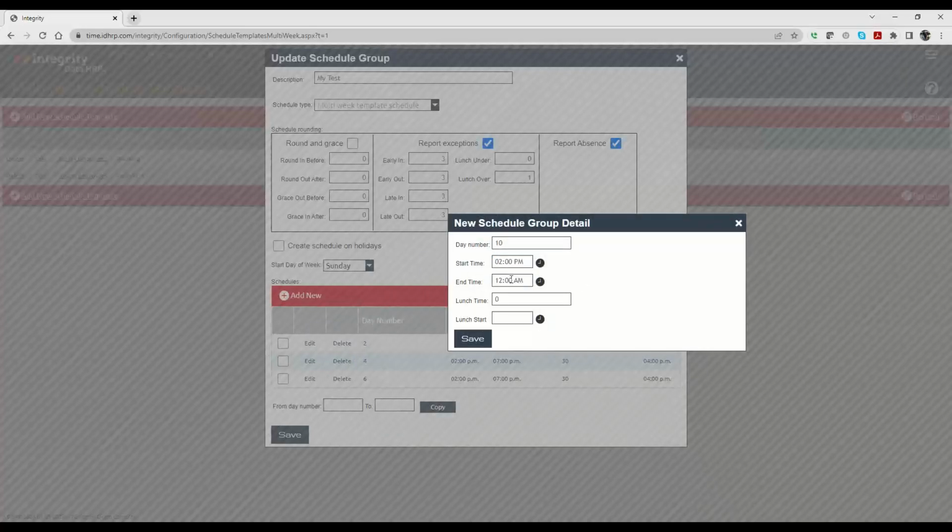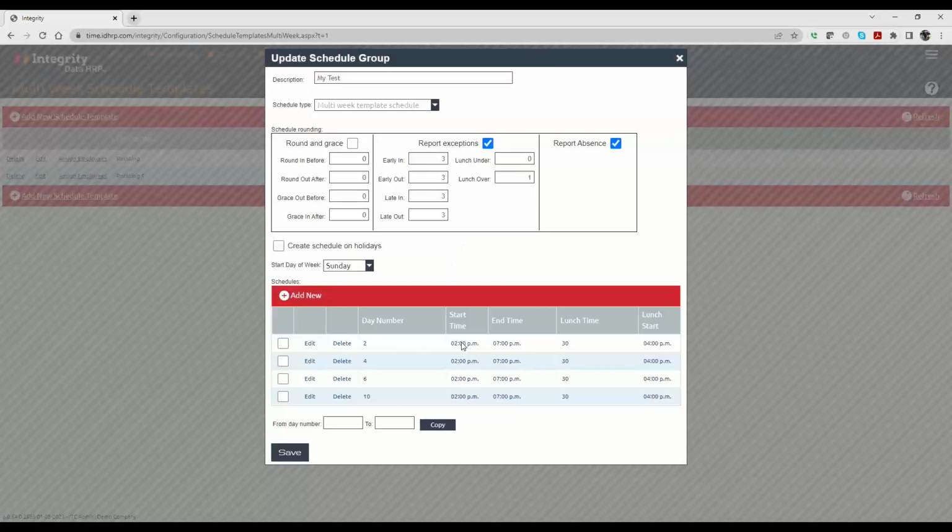You can put military time in. 19 signifies 1900, which means 7 p.m. Or you can click from here to add, or just enter like this, whichever works easiest for you. Lunchtime, 30 minutes. Lunch start, 4 p.m. Now, I just need this lunch start to be somewhere between here and here. Likely I would leave them both blank if it was this short of a shift, but this is just a demonstration. So I'm going to click save. So now I got Tuesday. We're going to skip the 11th.